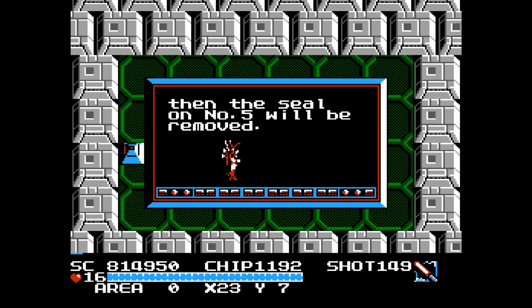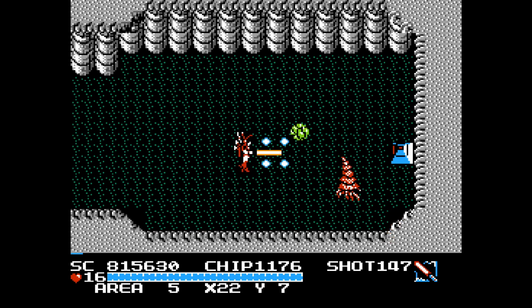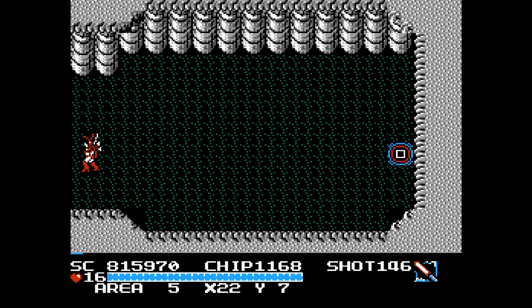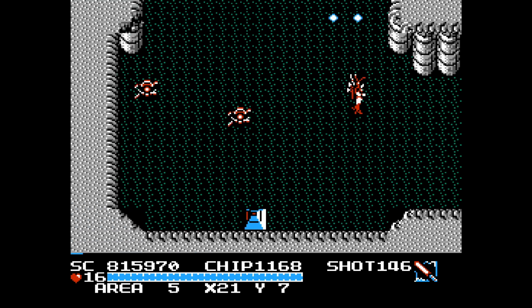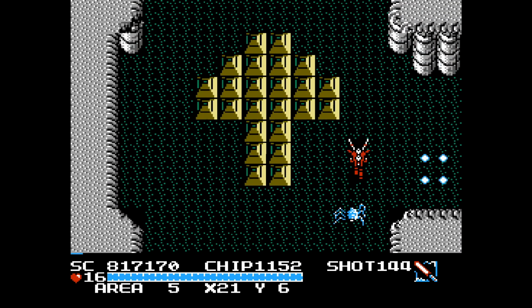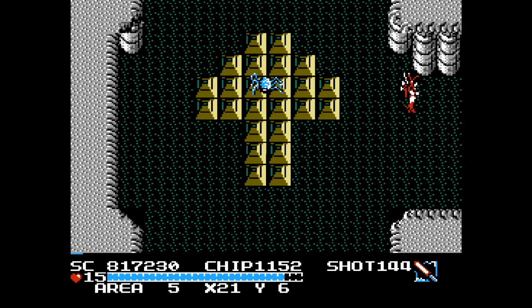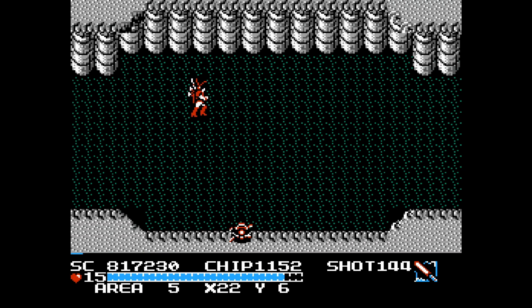Fire into the corridor, then the seal on door number 5 will be removed. Okay. I'm not seeing any major change in our gunning right now, so I feel like go all out with weapons is the plan here. Actually, wait. This is something we can get a boost to? Yes. So there is a weapon over here we can upgrade.